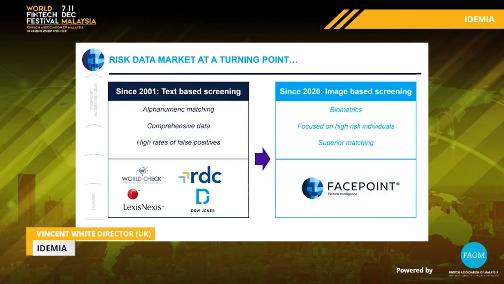Now, to the present day, the Facepoint concept is simple and straightforward, but genuinely game-changing. We have developed a new no-name AML KYC screening concept. This is the evolution from clunky alphanumeric matching, extending the application of biometrics from identity verification to watchlist screening. It's effective because biometric attributes are significantly superior to names in terms of uniqueness and authenticity. But the headline-grabbing appeal is the speed and massive reduction in results, specifically false positives. Biometric screening is more precise, generates less noise, fewer false positives, helps accelerate KYC onboarding processes, and identify risk earlier, and this results in saving manpower, time, and money.